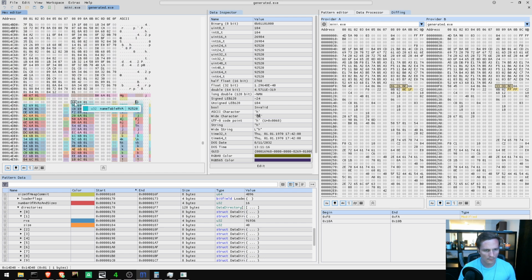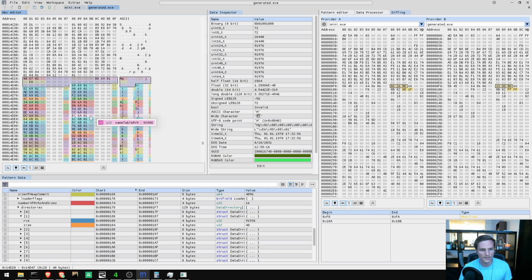Right, so there's the beginning of it. So this 40 bytes here is our directory table. You can see the second one here. So there's one. The next one is null. That's the end of the table.